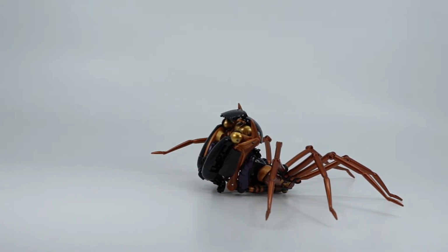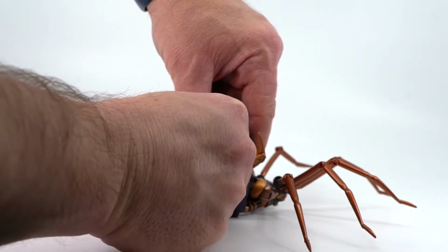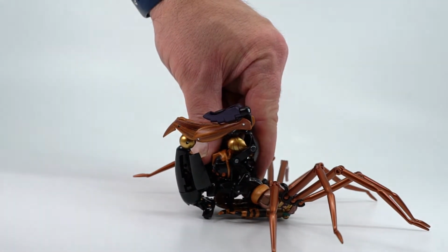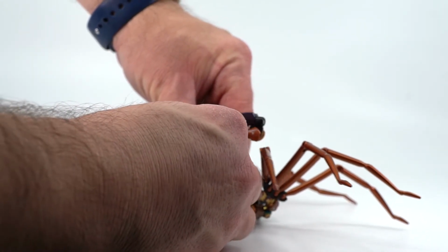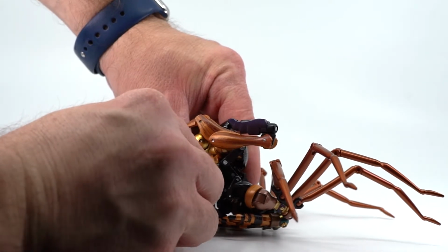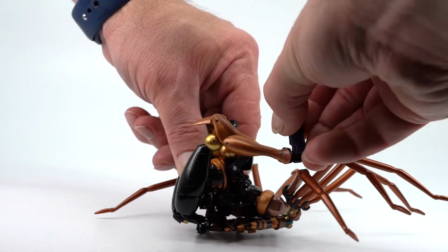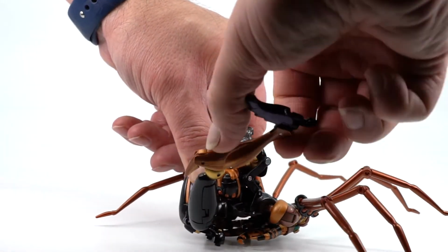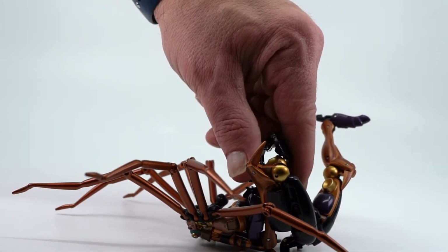I'm going to move to this side and then try to work here the best I can. So we're going to take this and lift this up like that. And this piece goes in here and snaps in like that. Okay? So this will lift up like so. And then we'll just do that to pop the toe out. And then when you straighten it, there's her leg.